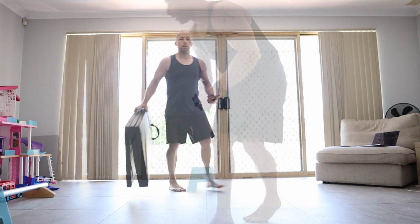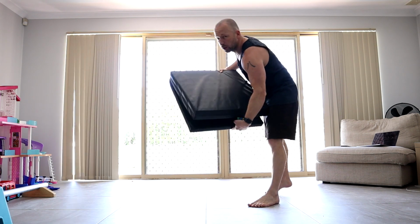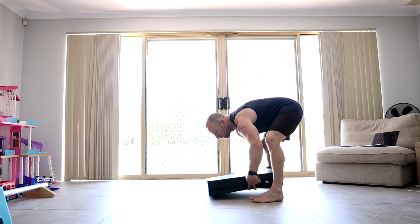Now I'm going to go back into the straddle pancake position. I'm going to do a block push. So I'm just going to use something to push away from me. It can be anything. So I'm going to use a Rubik's Cube because why not? Now if you are tighter in the straddle pancake position, I'd recommend that you use a mat or some cushions or even a high box.